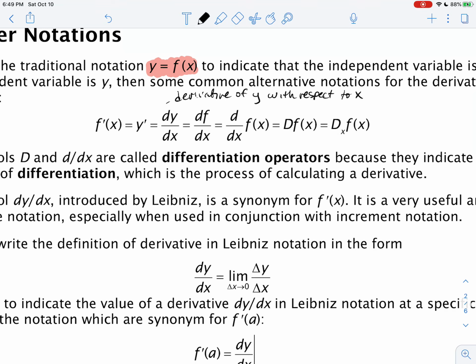Okay, and it's understood that when you're using this notation, y is going to be a function of x if you're going to take a derivative with respect to that variable. We can also call it df dx because y was equal to f of x. You might see just this expression, the derivative with respect to x of f of x. You could see a capital D of f of x or d sub x, and that x again is letting you know that's the variable with which you will be taking the derivative. Okay?